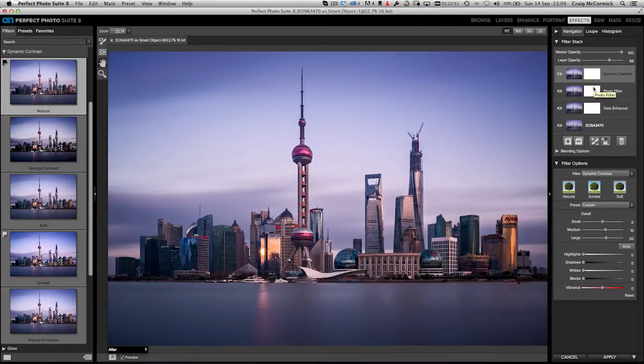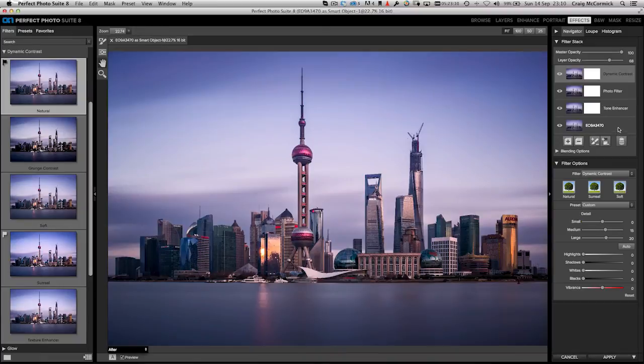It's going to take a little moment to render because I'm doing a tutorial and computers know and they want to make you panic. So let me just turn that off and on again. So you can see it really does punch that contrast through into the buildings. That's really what your focus is going to be on. It does actually help a little bit in the sky, definitely a little bit.